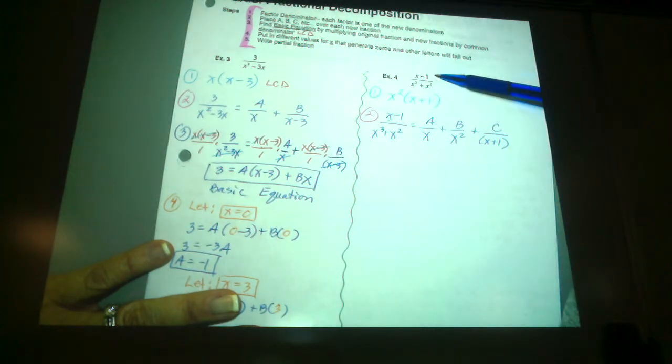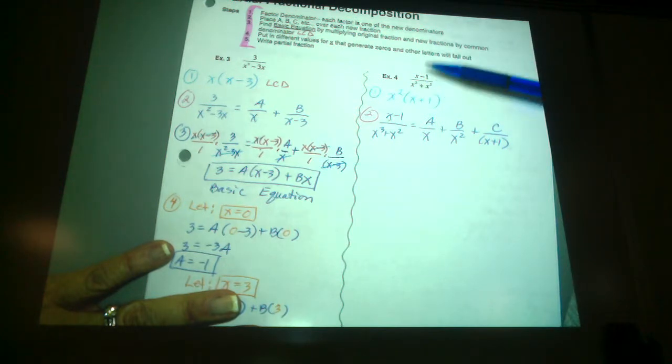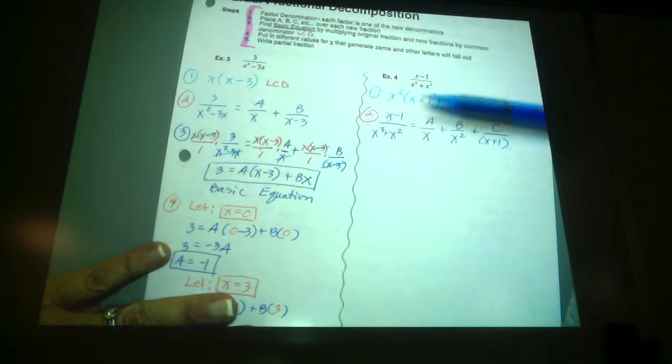What's the degree of this one? 1. What's the degree of this one? Not 2. That one carries the degree of the highest term. So this one, I misspoke. This one is a smaller degree than this one. That's all we care about. It doesn't have to be 1 degree smaller. It just can't be bigger or equal to. Then we have another step. So my point is I should not have given that to you. All right, so here's what we're going to start with.